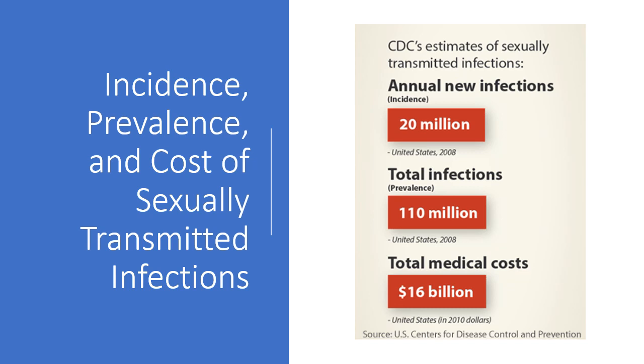Annually, we get roughly 20 million new infections with STIs. Total infections at that 2008 marker, and again, these remain pretty stable, decreases in some areas, increases in others, about 110 million total infections. The total medical cost of these kinds of infections is estimated, and this was an estimate based on 2010 figures, so I couldn't find updated data on this particular statistic, but some of the other related statistics tend to suggest that this number is even higher by quite a considerable jump now. So in 2010, it was estimated at $16 billion of costs. So you can kind of edge that up quite a bit in terms of the global costs at the present.